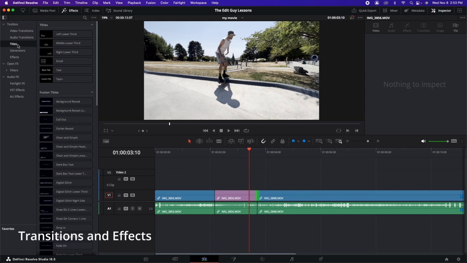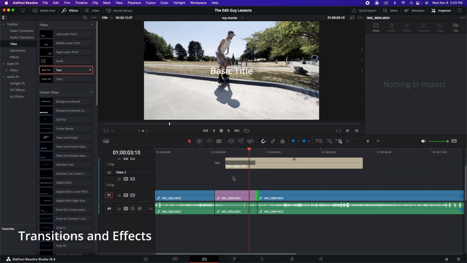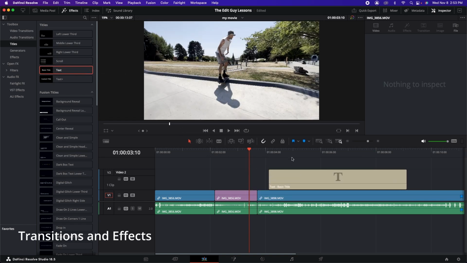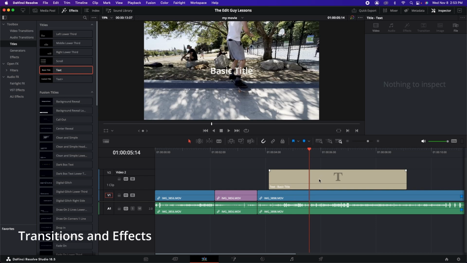For titles, we have a similar workflow. Drag the title into the timeline, select the title, then select the inspector to adjust parameters.